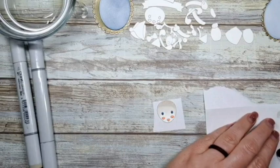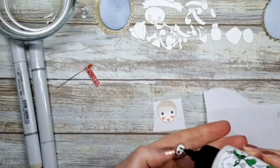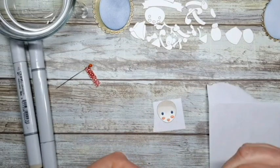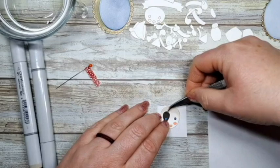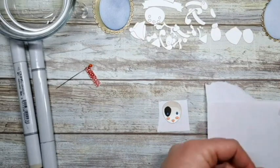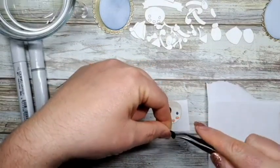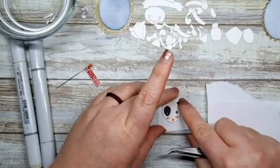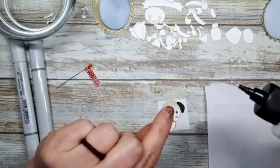All right, next, we're going to bring in some wet adhesive. This is his eye patch. And this is part of the reason why I went with blue eyes and not black eyes, because if there were black eyes, it would disappear, and I don't want his little eye to disappear. You can put this in any orientation you want, but there, he's got a little patch. Ain't he cute? Okay, this is where his ears come in. Wet adhesive is your best friend, and you can put them wherever. You could do one cockeyed, that would be kind of cute. Do one flap up. Just get creative.